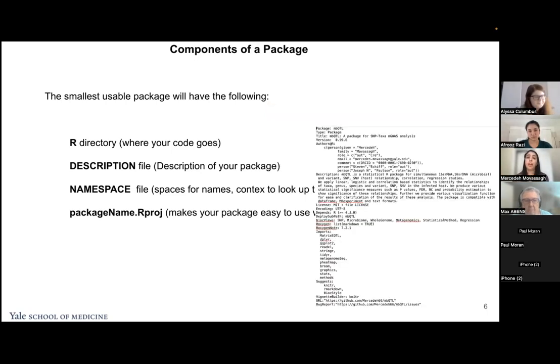The description file really depends on where you're submitting your package. Generally, we submit our work to Bioconductor for our packages, and that has the package title, the version of the package, and that changes every time that you upgrade your package or add something or remove something from your package. It has the information of the author, the creator, and the person who basically takes care of the package. It also has the description of the package.